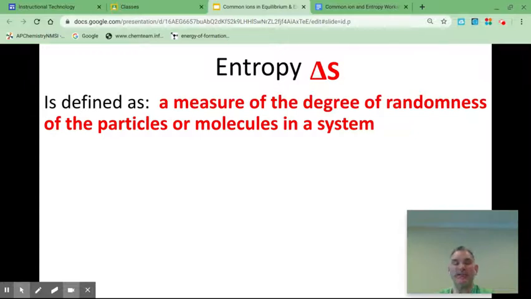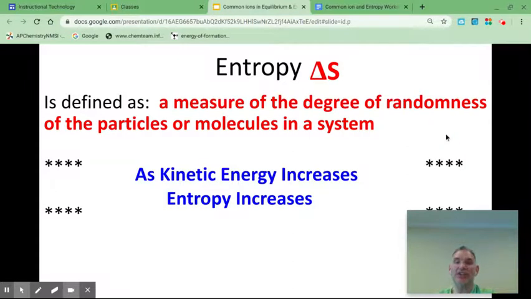So if you go back to that picture, that first picture was of all these little spheres stuck together in a nice order. Randomness was not being shown. That's why it was low. But on the picture to the right of that, we saw the particles all scattered. Well, that's random. That's what entropy is all about. When we analyze entropy, entropy and energy go together. And that's because as kinetic energy increases, entropy increases with it.